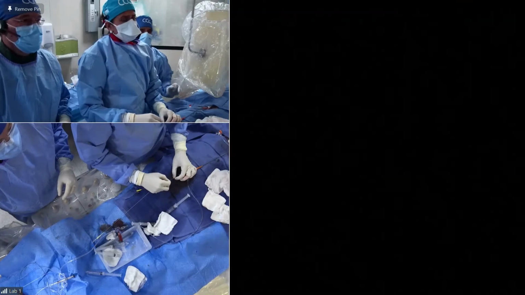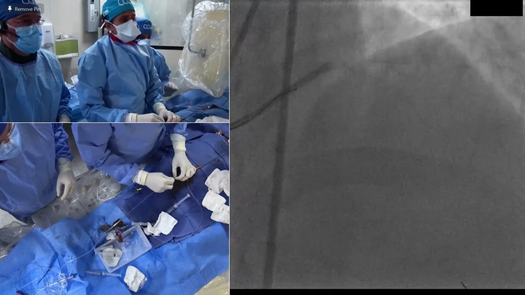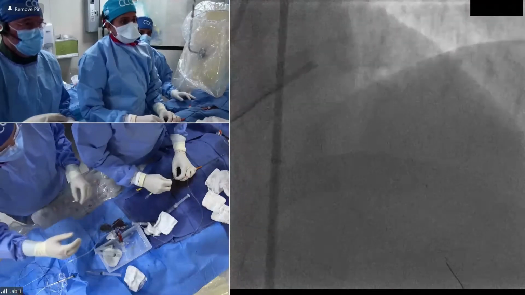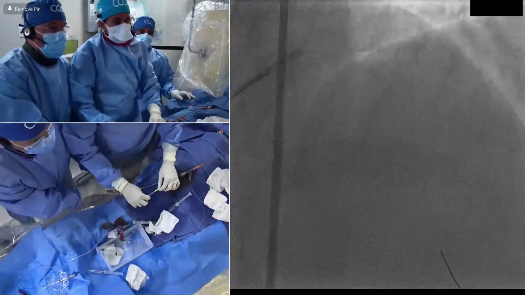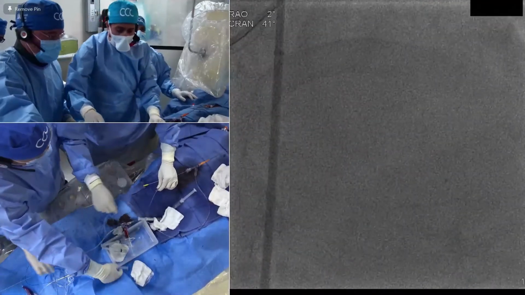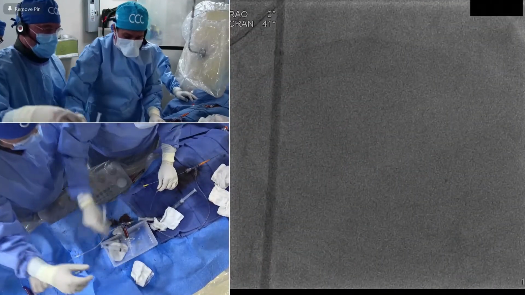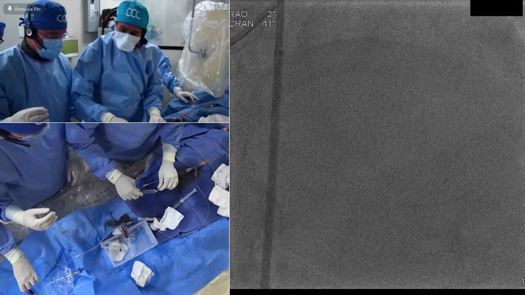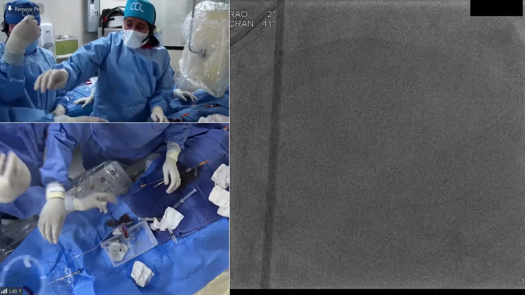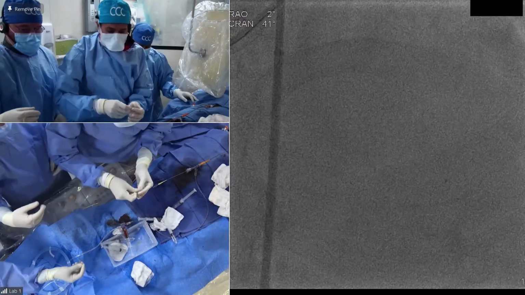Just to say on my side, LAD was so good, so we did not do anything to the diagonal. Anu, you want to say now? I'm actually quite interested in this case, just to see how you proceed, especially for those 2 diagonals, whether you'd be wiring them beforehand and all of those things that we talked about in the first case. But your Bifurcate app will tell us otherwise, but I'd like to just know how you are proceeding.